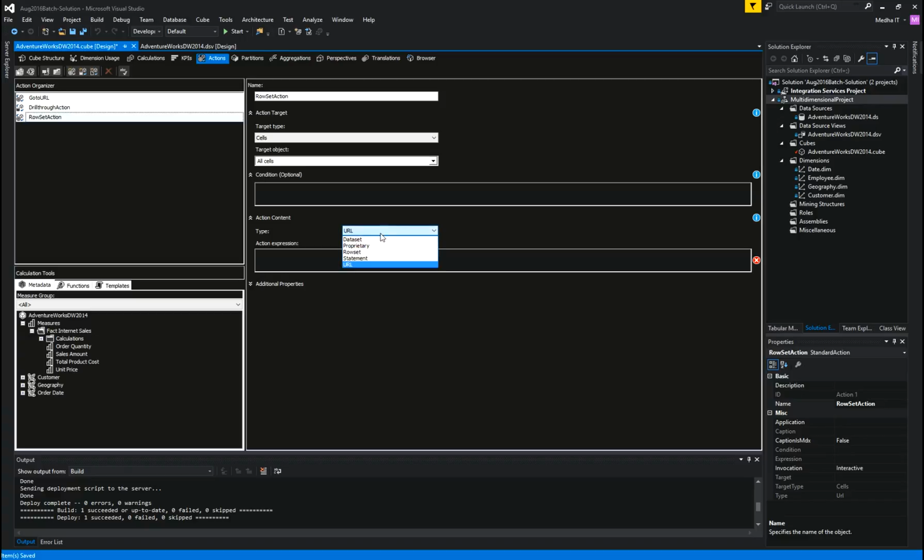Action type is row set, because I want to return only one row set. So for the row set action to work, I want something to execute a SQL statement, right? I will write a SQL statement, select whatever values, but I want something to execute it, right?